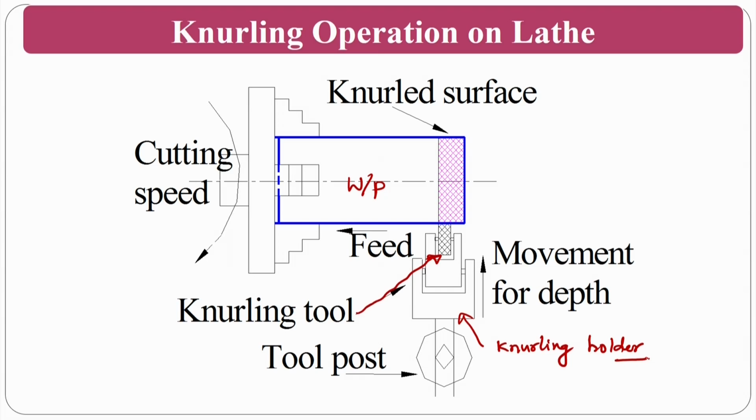Okay. So you can feed and you can rotate the workpiece by giving the cutting speed to the headstock. So the pattern is generated. This pattern will have a proper gripping if you are going for some of the grip applications. Grip applications are very useful in the daily life of a human, especially in sports, to grip the weightlifting rod and all those things.